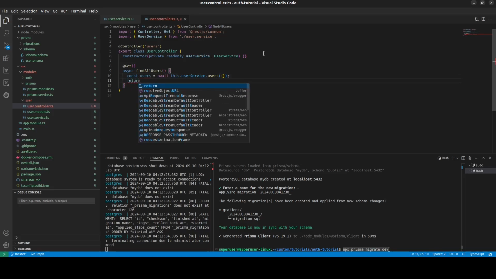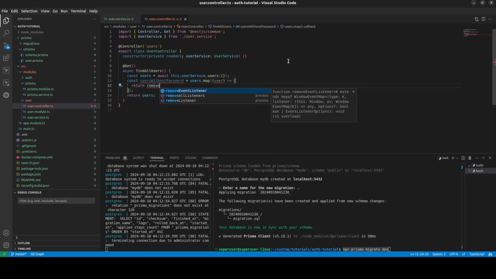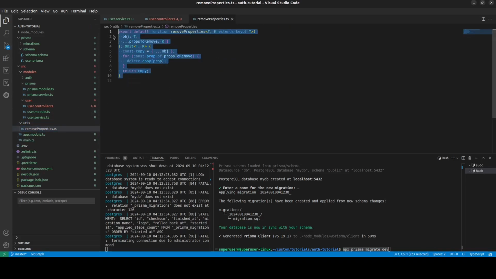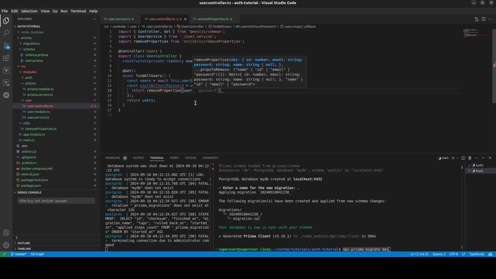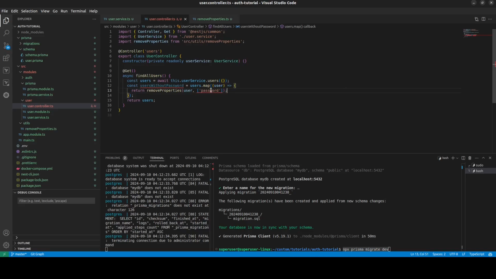And we could just return the users like this, but this is not good because, like I said, this contains the password. So we need to remove the password here. So what I'm gonna do is const users without password, exactly like this, and I'm gonna return remove. I didn't put this in this repository yet, but this is very useful. I always have a utils folder, and I have a function in that utils folder that is called remove properties, like this. There you go. So here you can look at it, but this uses generics to be able to remove certain properties from an object. So I can do remove properties. So the user that I'm looping on, this one, and I want to remove the properties password. There we go. So why is he not happy?